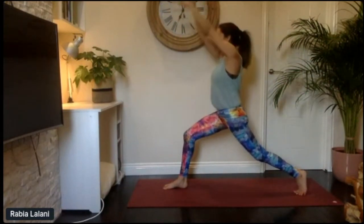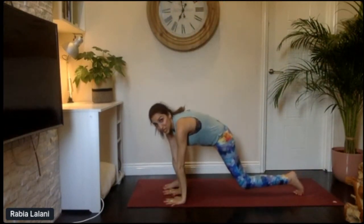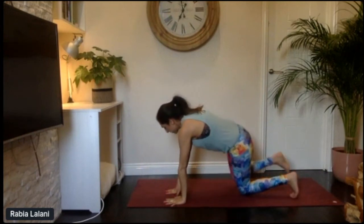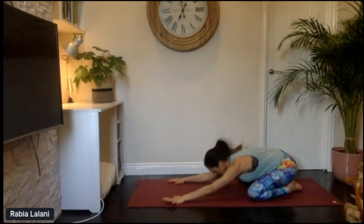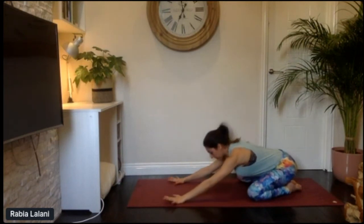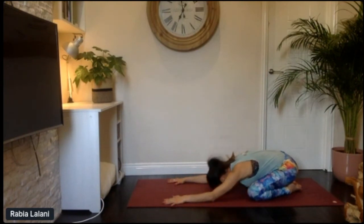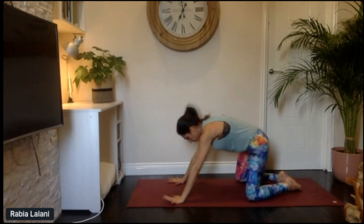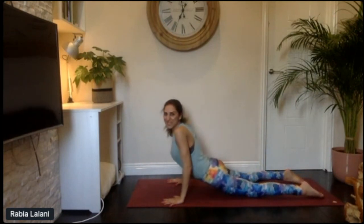The next time the arm comes all the way forward, bring both palms on the inside of the front foot. Drop the back knee, send the right foot back to meet the left. Child's pose. Separate the knees, big toes touch. One deep breath here, in through the nose, out through the nose or mouth. And then transfer the weight onto the hands and come back to lying on your belly.